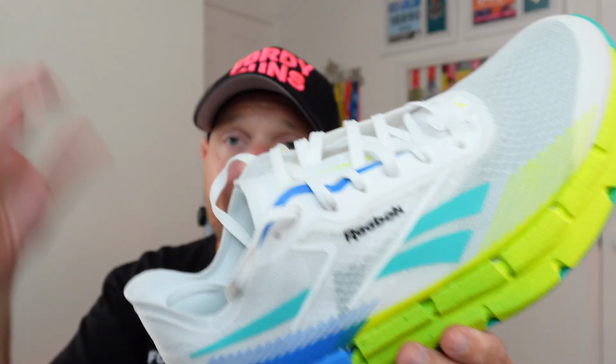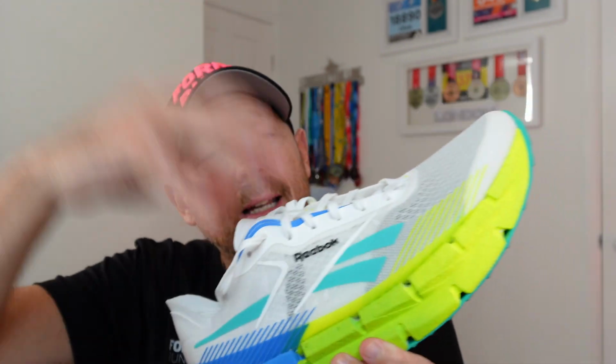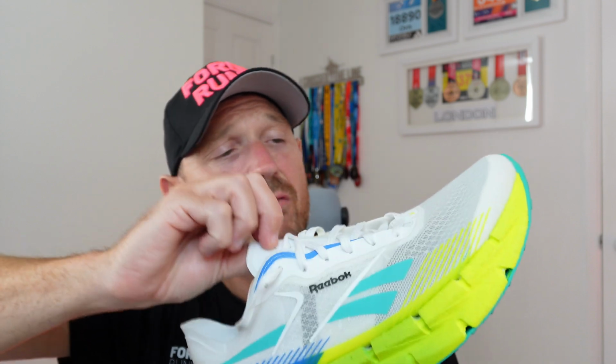We do have the world's longest laces. Look at the size of those things. But that does help give you a really good lockdown. The tongue is gusseted. You've got a little bit of foam around the heel area to give you enough of a lockdown. It's a nice thin racing tongue, actually.